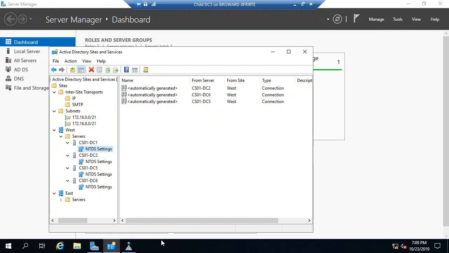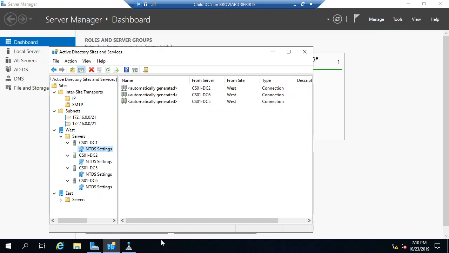The term that we're going to use is a bridgehead server. I'm going to label this a bridgehead server and this a bridgehead server. So for that domain, only these two can replicate to one another. If I had a child DC on the east site, I need to make this one a bridgehead server, and I need to do one for each domain. So by labeling a machine a bridgehead server, the KCC will not create any replication topologies beyond what I defined. So it's not going to allow 2 to replicate to 4 at all, or 2 to replicate to 3. Only DC 1 and 3 will be allowed to replicate to each other.